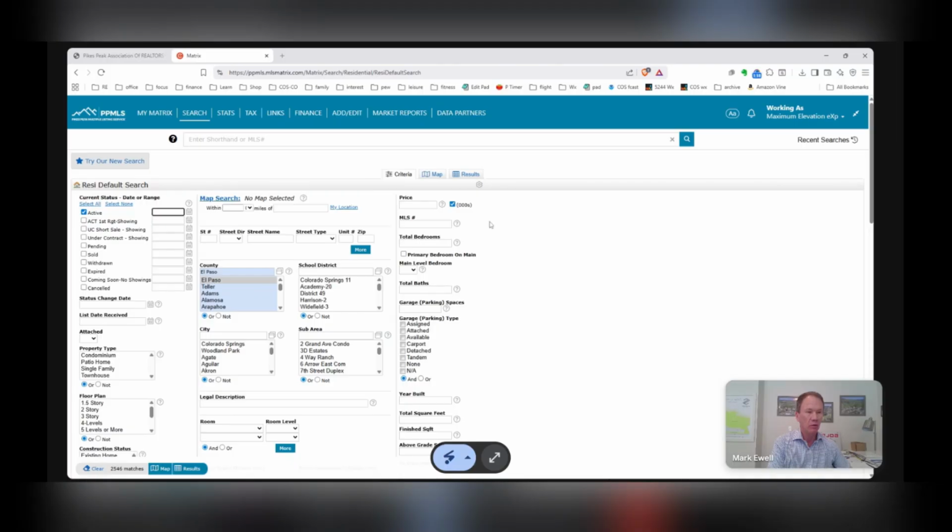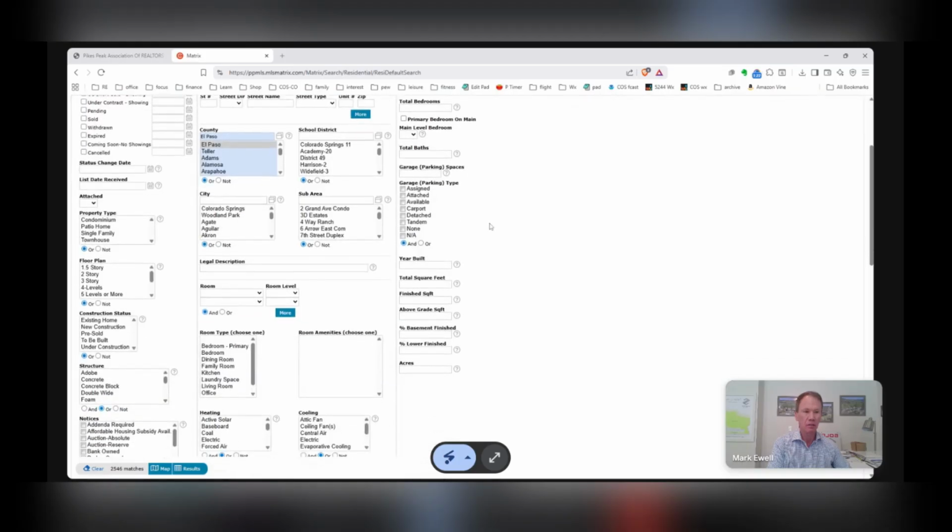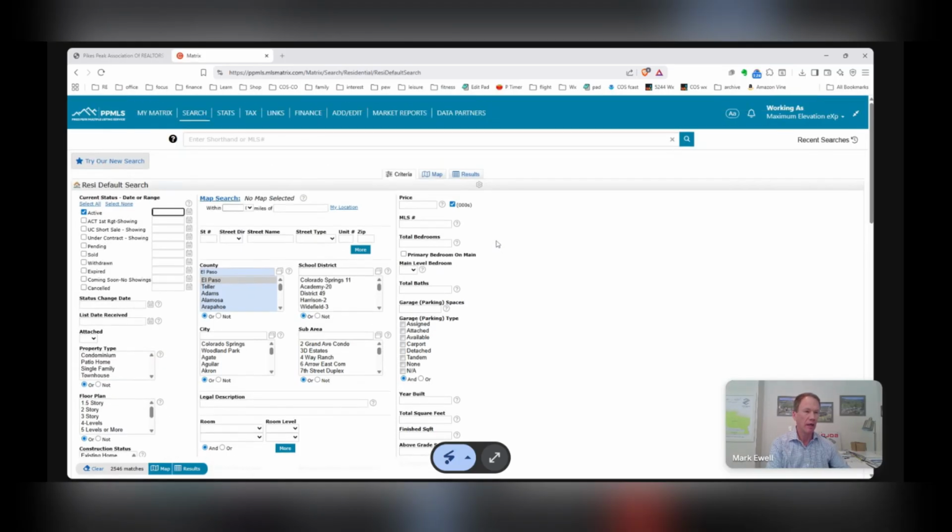and what I'm going to look for is all of the new construction statuses, and I'll show you why. First, we're going to go sold. I'm going to pull this all the way back to the middle of 2022, which is kind of when things changed around here. We'll go through the end of last year. You can see that's giving me over 5,000 matches. That's literally just everything, so obviously way too big.